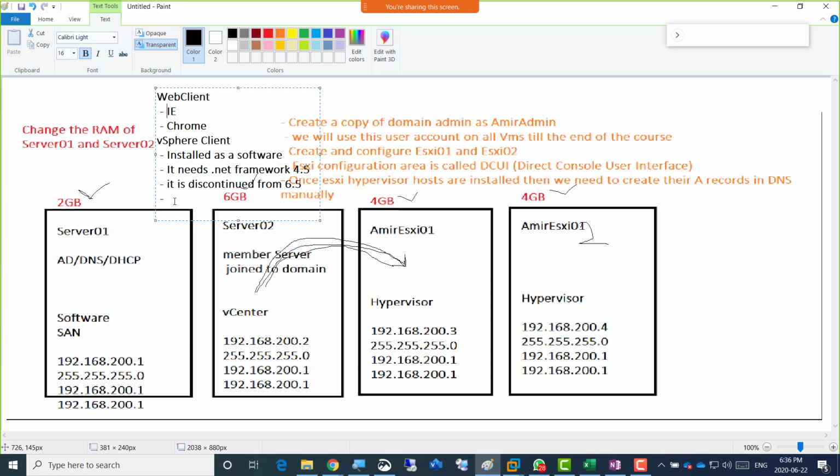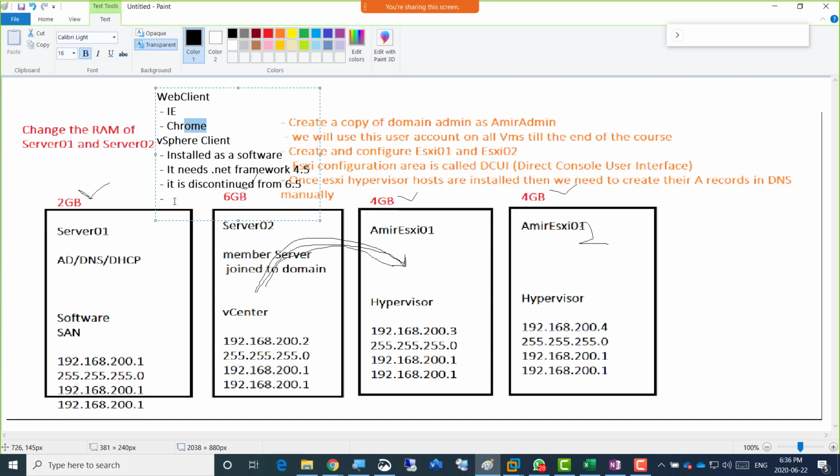In 6.5, they really implemented that. Then in 6.7, I think upgrade 3 or 4, they reintroduced the vSphere client, and now version 7 is here. So yes, VMware administrators really use that, so we're going to try to check both.